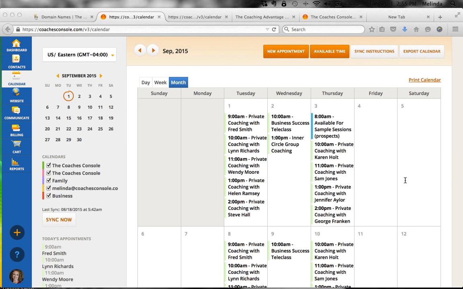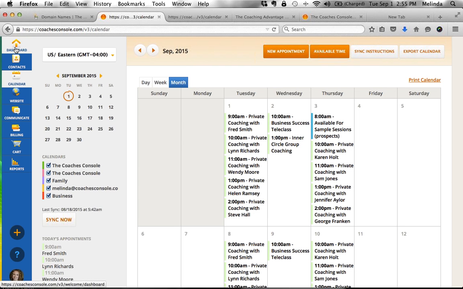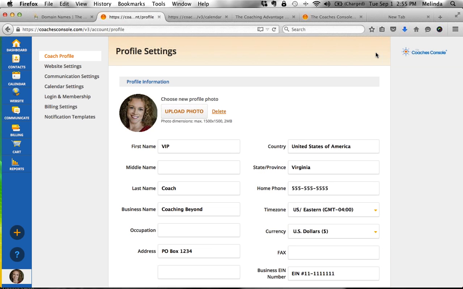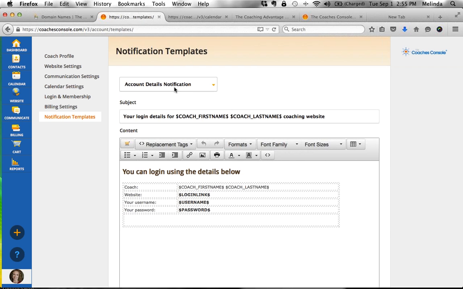Wendy says, can we type in the text for the appointment reminder, or do you have that programmed? We have it programmed, Wendy. The message that's the appointment reminder, we already have that as a default, and you can customize it. In your console system, if you want to customize it, you'll see in the upper right, my account. We're going to go through this in boot camp next week. But there are notification templates. Any notification that comes from your console system, we pre-format it for you, and actually you never have to change it. We have a lot of members that never edit these, and it works beautifully.